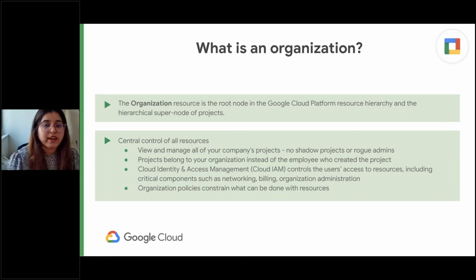You can set a lot of policies, where a policy is a collection of bindings of one or more members to a single role, to make sure that access is given at the org level. If there are any folders that have sensitive data that you want to mask from the entire organization, you can do so at the organization level. So this is really the father of all the resources that will be there for your org.